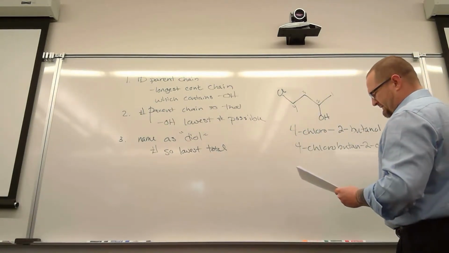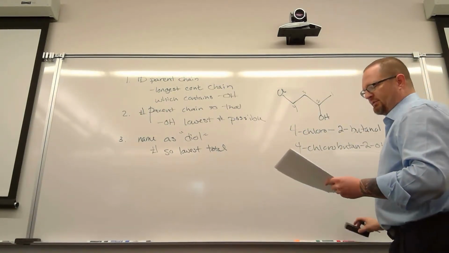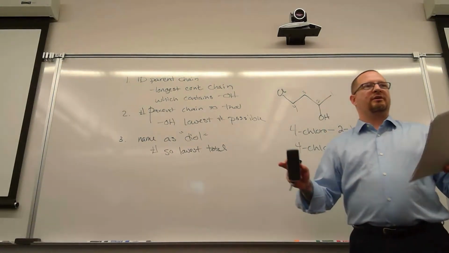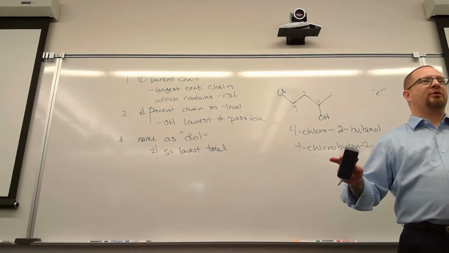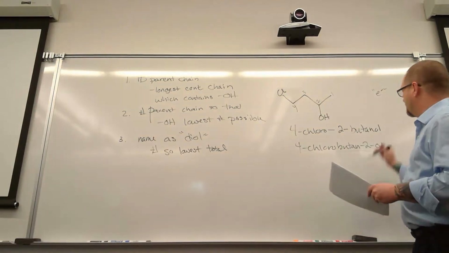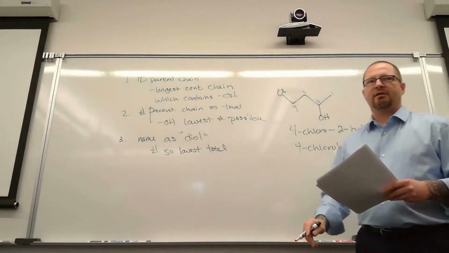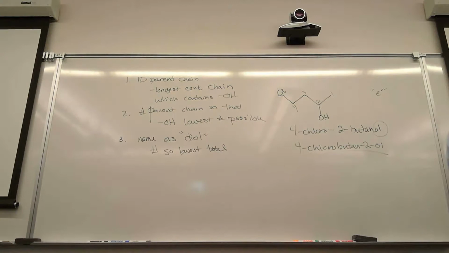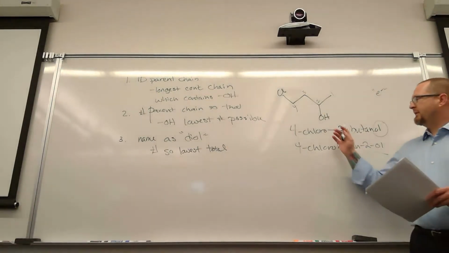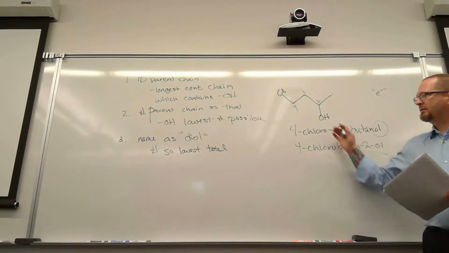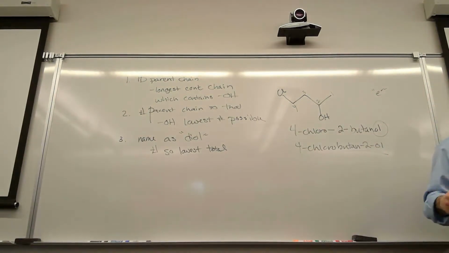And then the last point is that you still are going to list the substituents in alphabetical order, even though the "ol" is going to go on the end. So we're always going to put the hydroxyl group designated as an alcohol on the end of the name to identify it as an alcohol when we read it. And then all of the substituents will be out in front, just like on alkanes, listed in alphabetical order, regardless of their number.